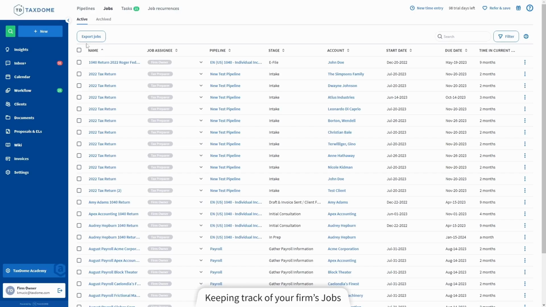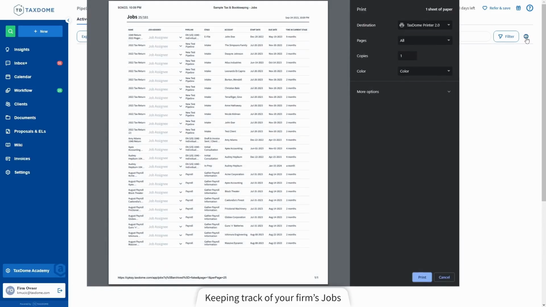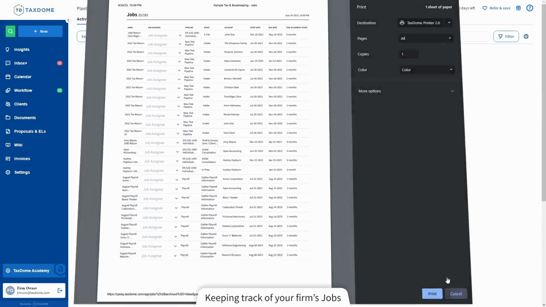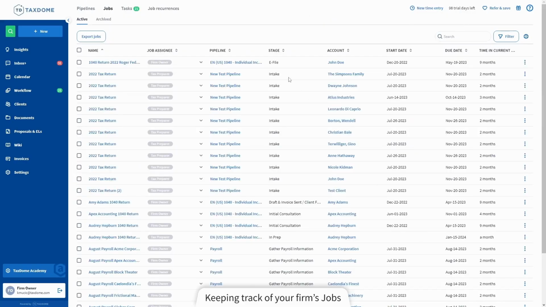You can also export your jobs from here. If you use the export button, it will export them into a spreadsheet, but you can also use this print button here to simply create a PDF list of everything that you see here. Therefore, the Kanban view of a pipeline and the Jobs tab are the main places you'll use to keep track of your jobs. But what about the tasks?